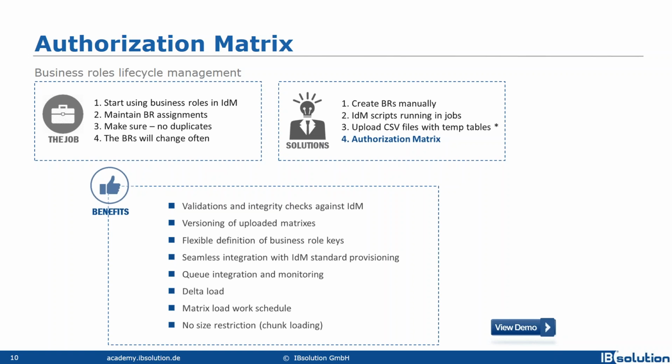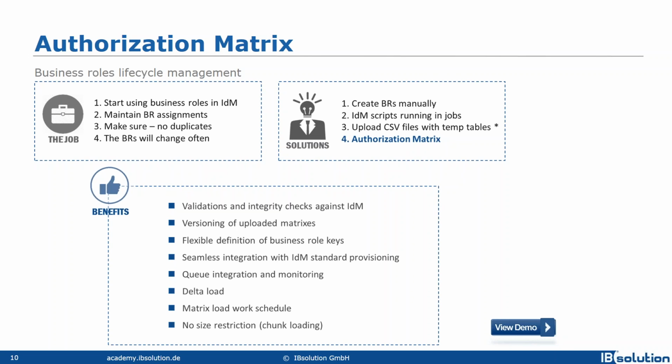Of course, if for some reason companies would like to put an additional level of approval after this person is matched against those business role keys, that's also possible, but this is part of the process, not part of the rapid deployment solution. The good part is that whenever you change those business roles in the authorization matrix, all this information is triggered back into IDM, and IDM does its respective provisioning. So if you change a business role which is already attached to a person, then this person will automatically receive the additional privileges, or respectively be removed from the privileges which you have changed in the authorization matrix.